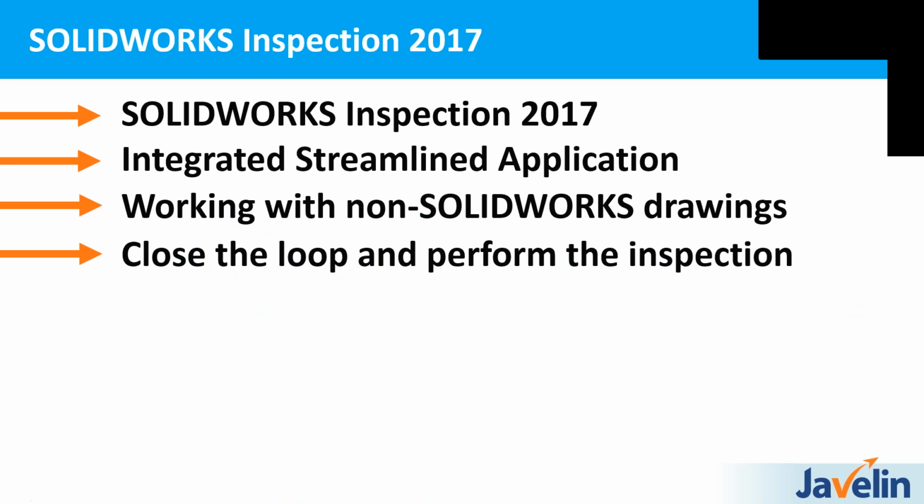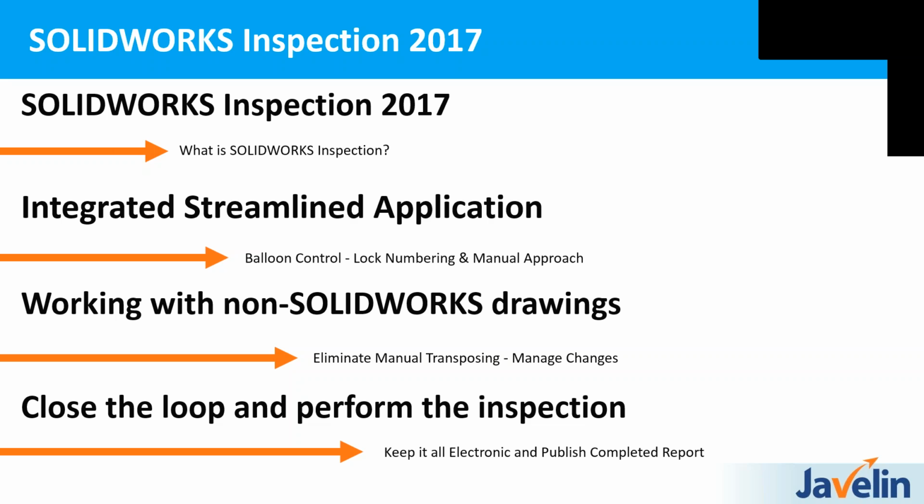So today, we'll take a look at SOLIDWORKS Inspection. What is SOLIDWORKS Inspection? We'll next take a look at the streamlined application. That means taking a look at the add-in of SOLIDWORKS Inspection. And then we're going to be working with non-SOLIDWORKS drawings, and how do we do that with inspection? And then closing the loop and performing the inspection. That means getting data from outside, whether it's using CMM machines or anything else, and integrating that within the SOLIDWORKS Inspection product.